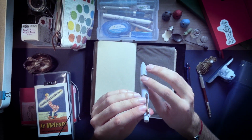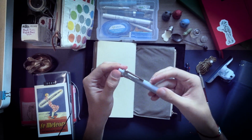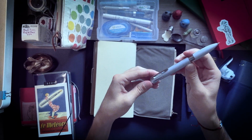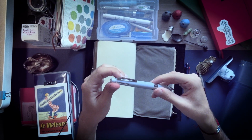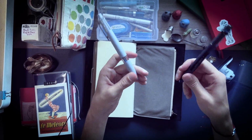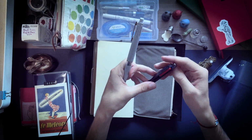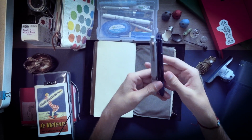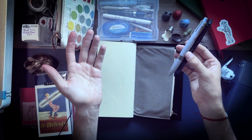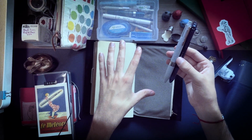I like this one because it has 5 slots. There's a pencil. There's pens that I put in here, and you can customize all of these. So I really liked it, but the body of this pen just isn't as comfortable as this one. But I don't have a pencil insert for this one, so I need to get one. But I've started to like multi-pens because you can carry a ton of things all together.